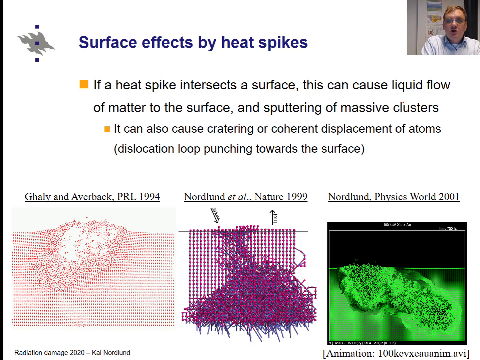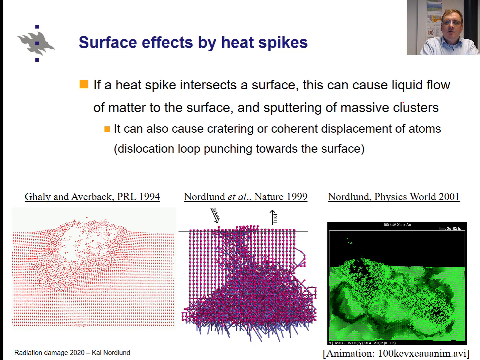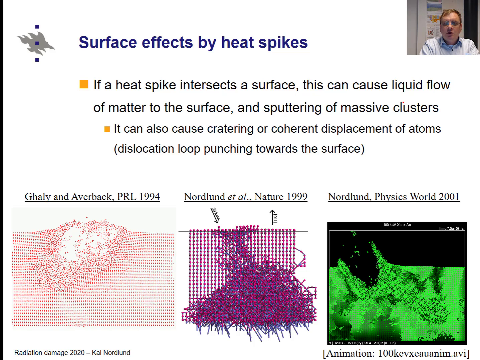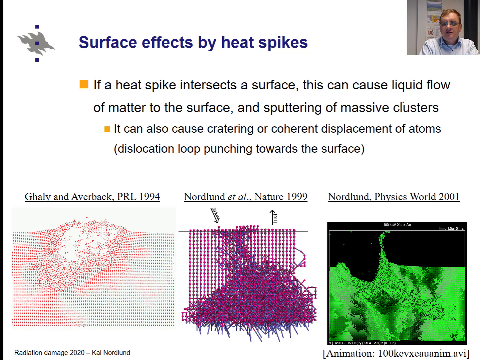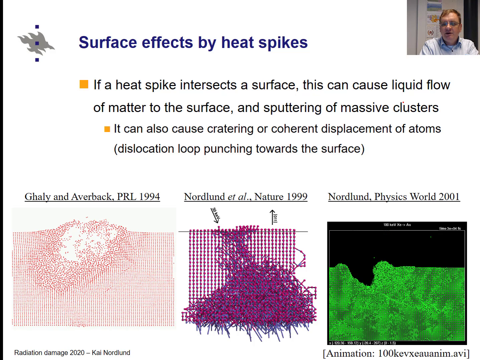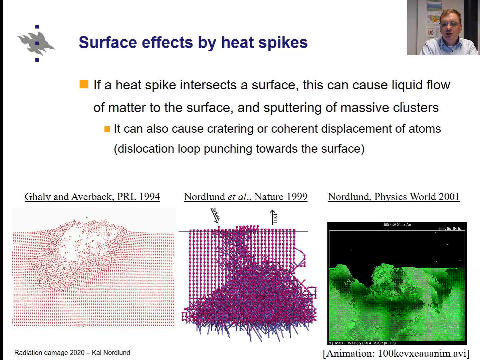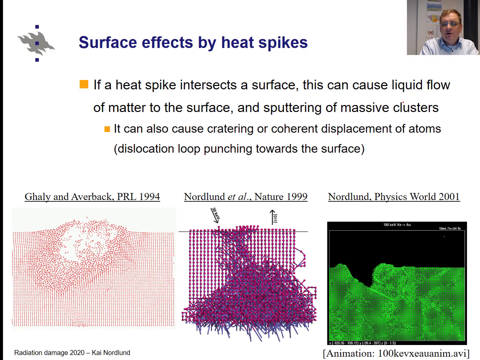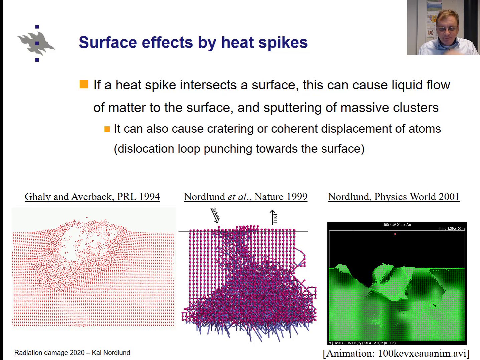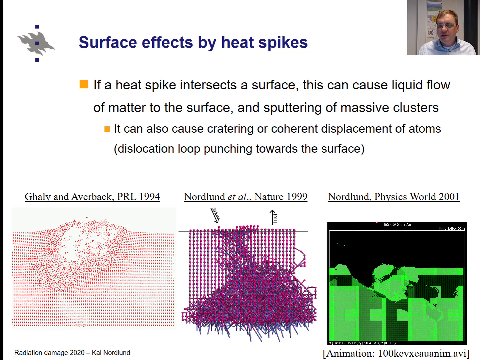Well, actually one reason why the sputtering yields can become quite large is surface effects of heat spikes. You saw earlier heat spikes that they can displace massive amounts of atoms, and this can lead to large effects from the heat spike on the sputtering if you are irradiating under heat spike conditions, typically a heavy ion on a dense low melting point metal. This was illustrated here on this case of 100 keV xenon ions on gold in this particular animation.